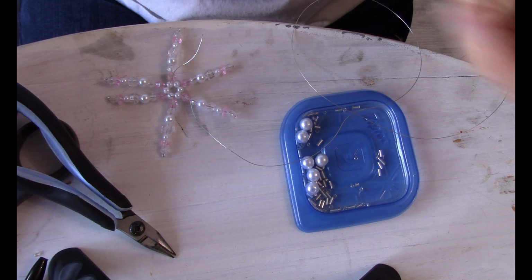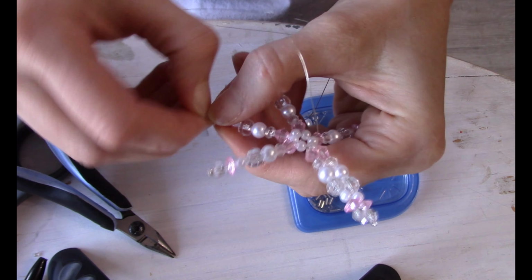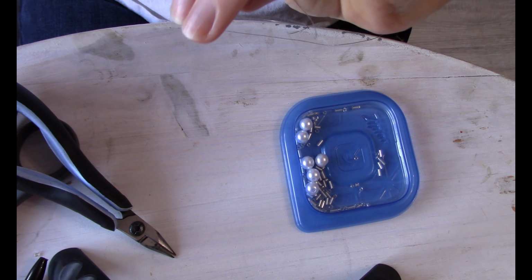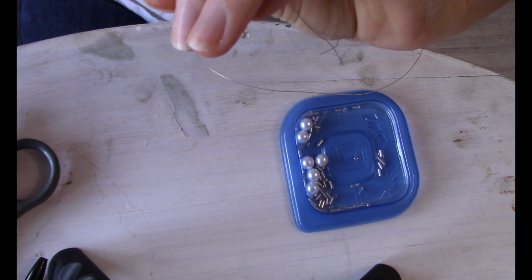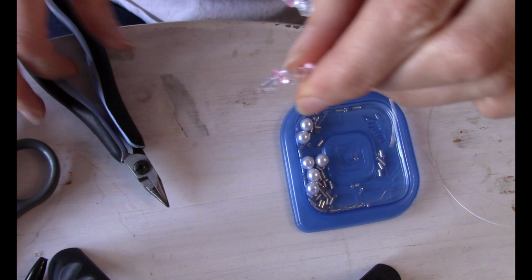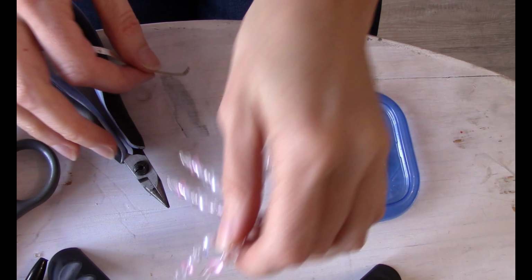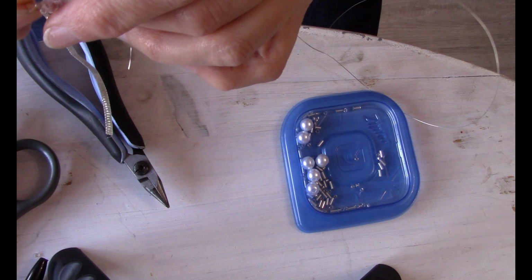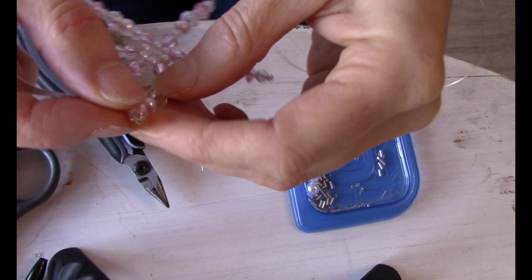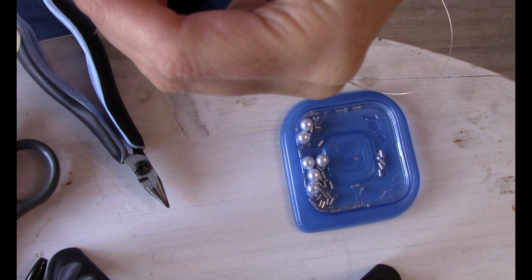Oh shoot, we forgot to put the hanger on. So I'm going to loosen this spike up a little bit. They're not the right ones. So I'm going to use my chain nose pliers to do that. Okay, that's good enough. And I'm going to grab my ribbon, or here one is anyway. Your kits will all come with silver, at least this round of kits all have silver ones in there. This is a gold one that was cut and sitting there looking for a home. So I'll put the gold one in it.